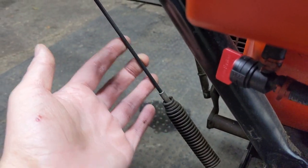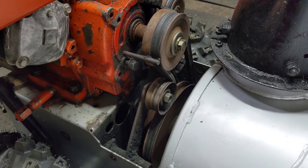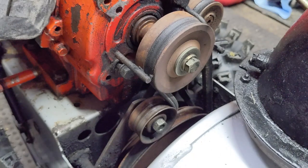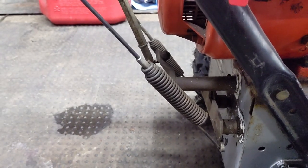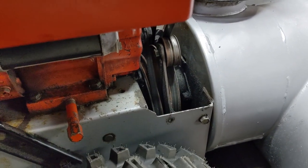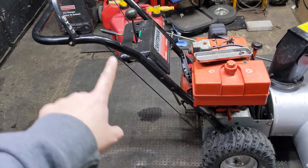Just before we wrap things up, I did want to come back quickly to the auger cable and spring. You want to be making the adjustment at the source for your auger belt, which is going to be your idler pulley if your idler arm has that slot. A lot of newer snowblowers don't have that adjustability at the idler pulley — they simply have a hole in the idler arm and your idler pulley can only go into one position. So if your snowblower does not have an adjustable idler pulley, you're either going to have to replace your belt or make an adjustment at the auger cable. But going back to the auger cable: if you make the adjustment to the point where the cable has too much tension in the disengaged position, you could be lifting the brake off the pulley when it's disengaged. That's not good. You could also end up snapping a cable or snapping the little Chinesium Z-bends that hook up to the handle lever. That's why you always want to make that cable adjustment last.